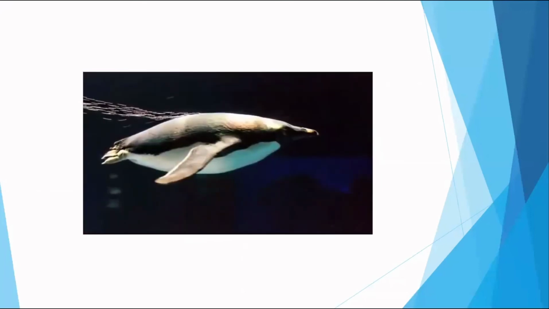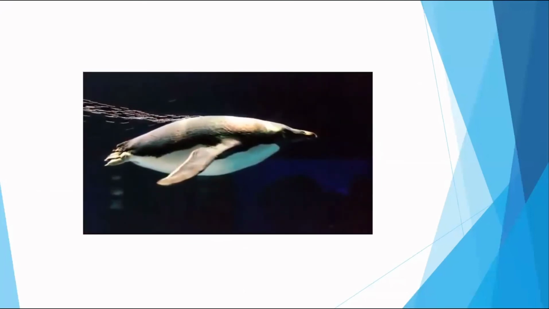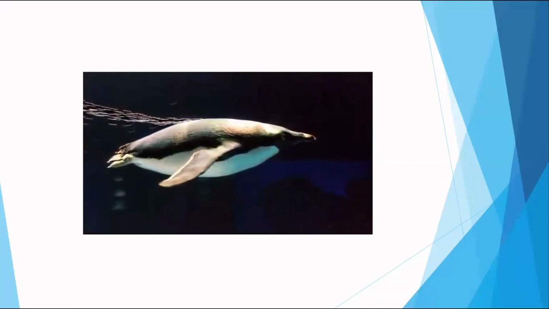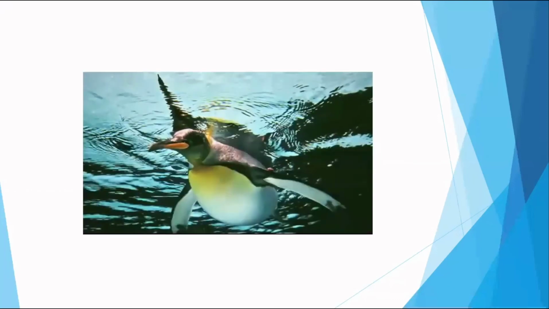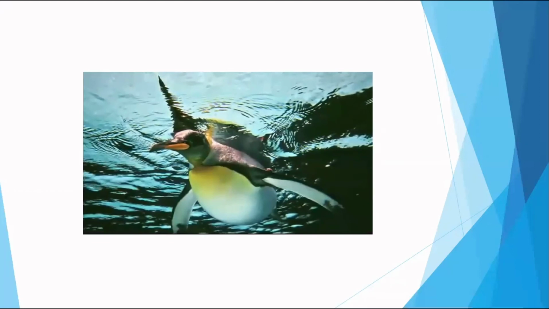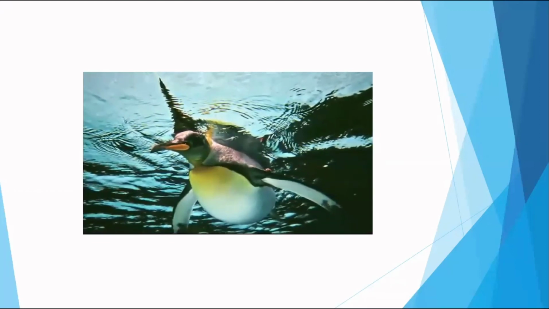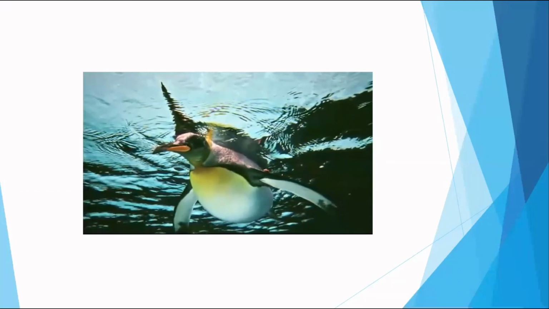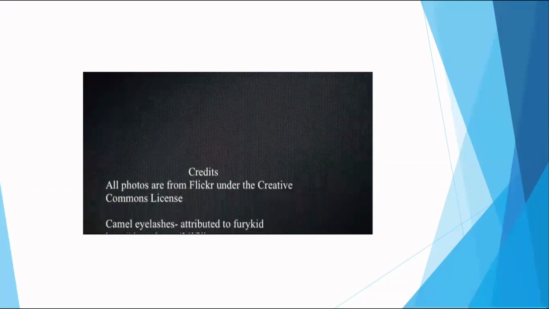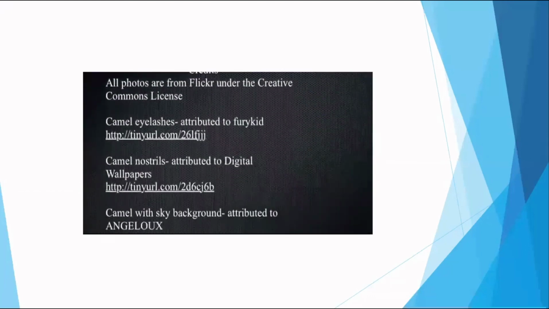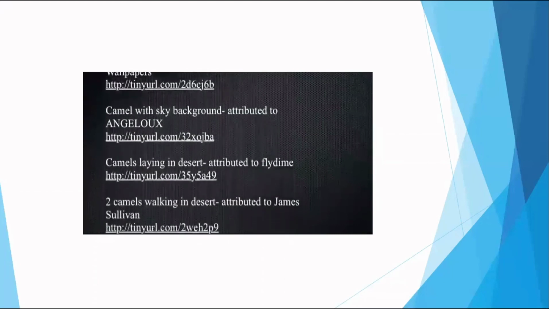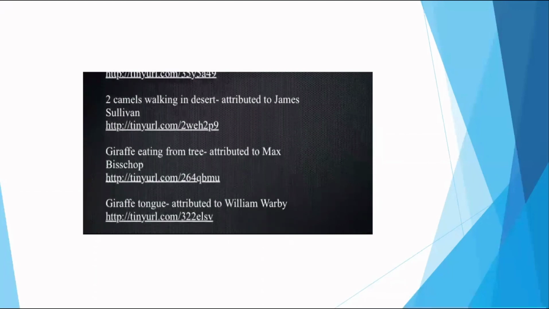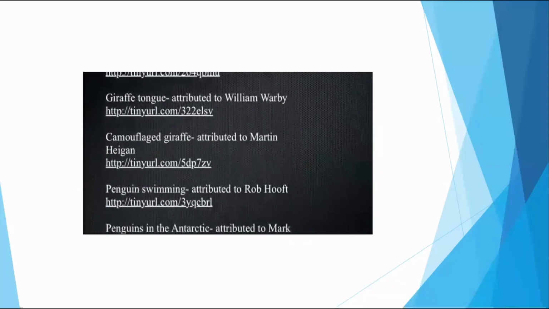Penguins have webbed feet for powerful swimming. Their bodies are streamlined to reduce drag in the water. A penguin's bones are solid and heavy, which allow them to stay underwater. Their wings, shaped like flippers, help them to swim at speeds up to 15 miles per hour. The camel, giraffe, and penguin all live in different habitats and have different body adaptations and behaviors that allow them to survive and thrive in their environment.